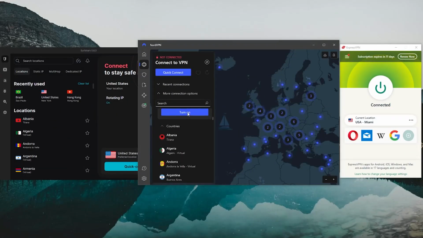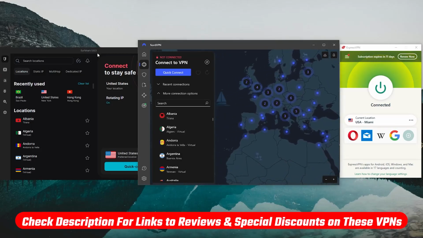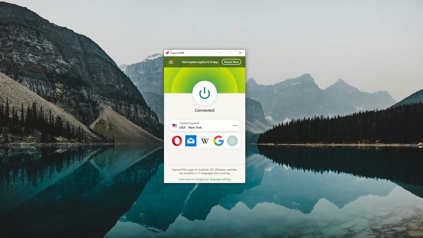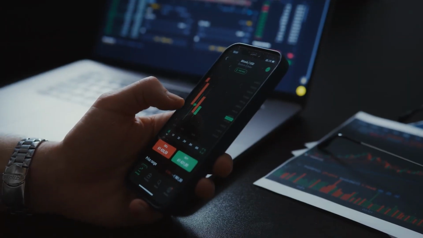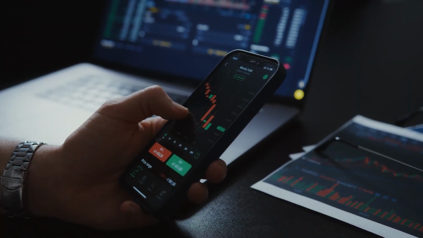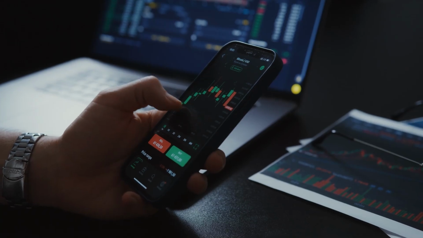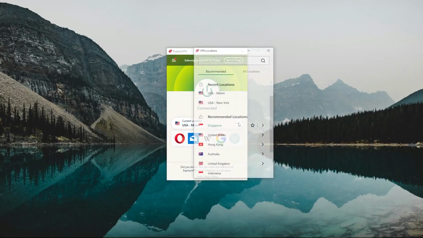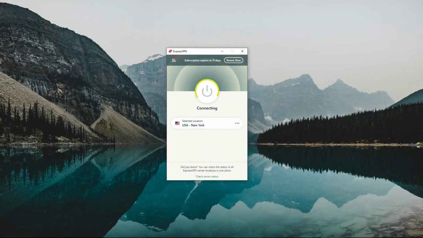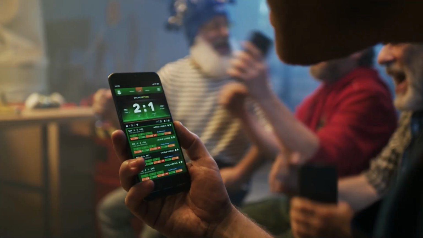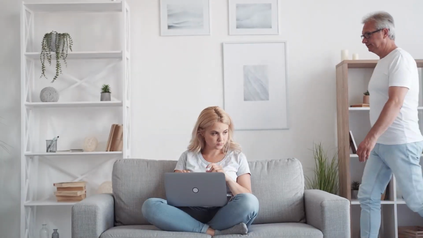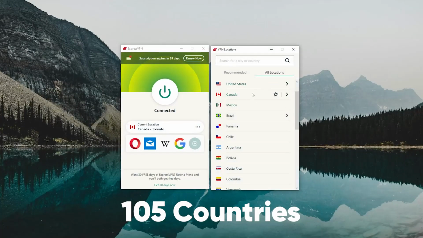Now, as far as these VPNs, if you're interested in learning a little bit more about them, you'll find the reviews down below. But just to give you a quick brief, ExpressVPN is going to be the best of the best, and it's what I personally use for online trading. I do a little bit of trading myself, so I like to use ExpressVPN for the sole reason that it's just super quick to connect and disconnect. As you can tell, if I want to connect to New York, I'll just click it, and in less than a couple of seconds, I'm there. I can go ahead and begin trading, begin betting, whatever it is that I'm trying to do. But the point is, if you're privacy conscious and you want the most reliable and best option overall, you've got 105 countries at your disposal.